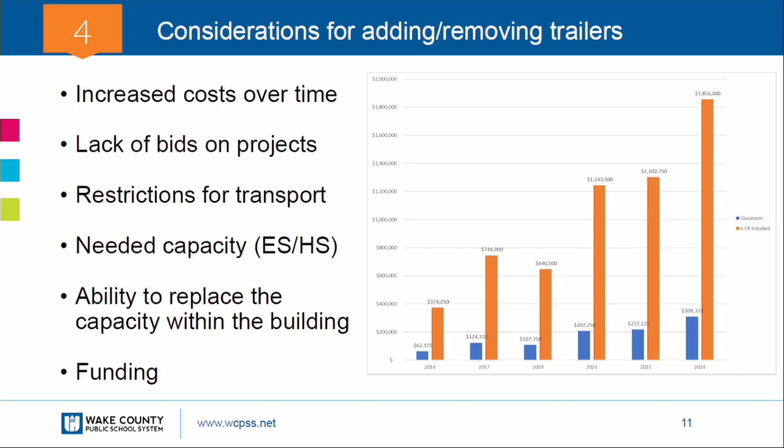What would be some of the restrictions? We have all types of schools, 200 schools, right? So there's going to be a lot of different scenarios. What would be the restrictions on the property that would stop us from using the trailers versus the add-ons? Part of it would be the impervious surface requirements. You've got to build in the traffic. You've got to build in the stormwater. You're always telling me stormwater, right? She gets me with the impervious surface all the time. We have added parking. So that's what he was talking about.